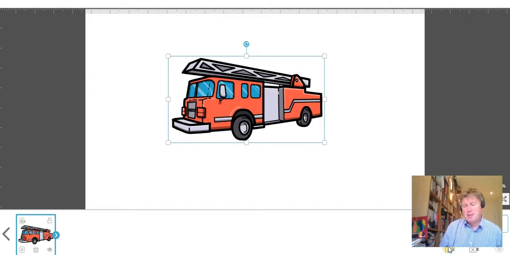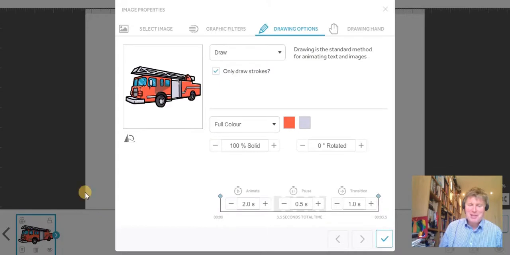So we just click this, and that's the position it's going to be set at now. What you want to do as well is change some of the timing on this. Down here, this lets you have an option of what you're going to do. You can draw, you can move in, you can fade. We'll start with maybe drawing for this, okay?